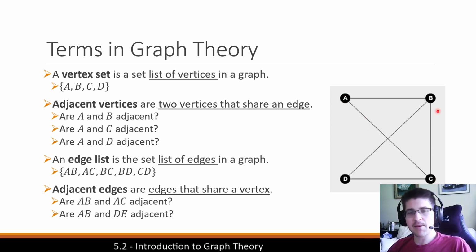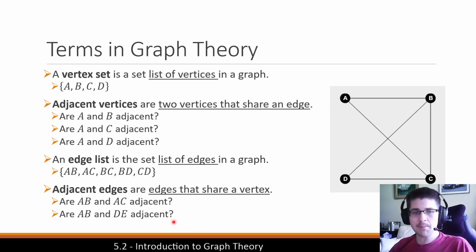Notice, if we're thinking about this as a map, those intersections seem a little further apart, and you might not say they're actually next to each other. But that takes that question away from it. It has to do with whether they share an edge or not. And if I'm looking at the edge list, I can tell if the vertices are adjacent, because if there is an edge that has them next to each other, they're adjacent. But notice that AD was not an edge and A and D are not adjacent. Even though they're next to each other in position on the graph, that doesn't matter. They're not directly connected. They are not adjacent.